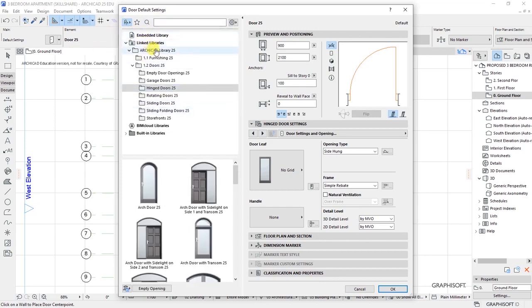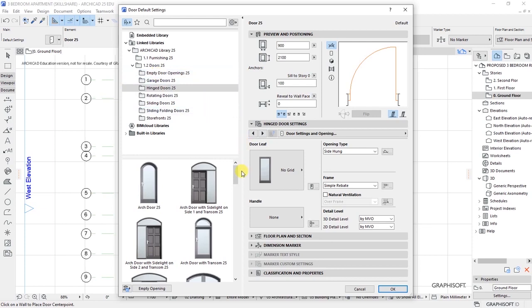But if you look at this folder structure here, you have an embedded library and a linked library which contains subfolders for the various door types that we might need to use for our project.